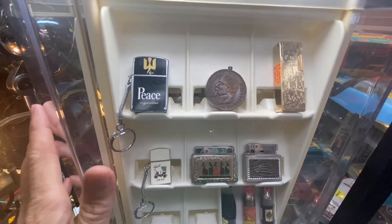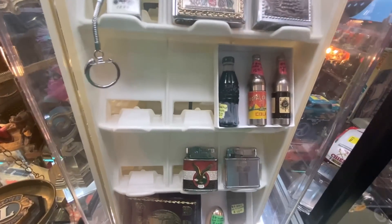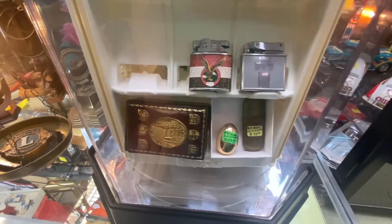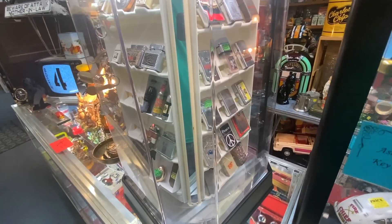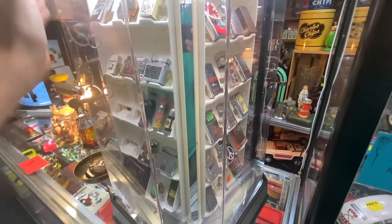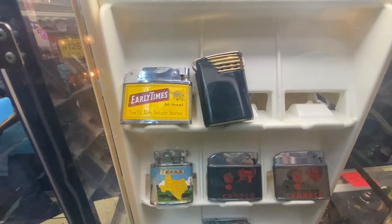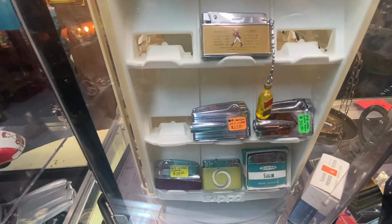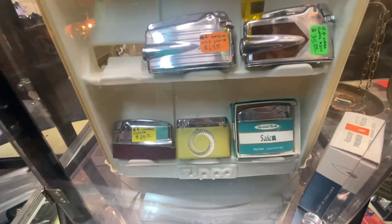Peace cigarettes is going to be from about 1970. This one's supposed to be Napoleonic Revival like a coin. You've got advertising, you have fraternal organizations like the Eagles. Cigarette lighters cross into a lot of different collectibles areas because at one time it was just assumed everyone was going to have one. There were streamlined art deco varieties that are collectible for their style, and ones that were meta because they're advertising cigarettes.